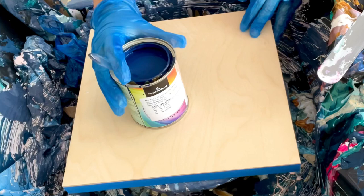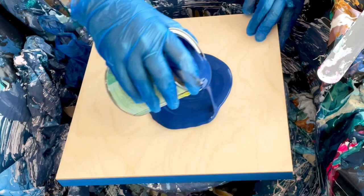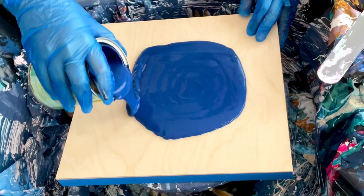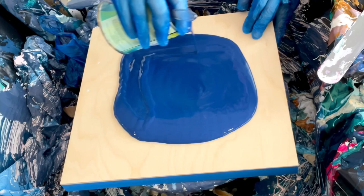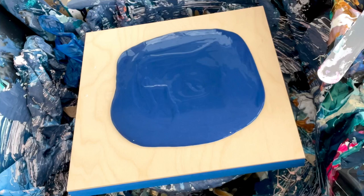Now, I am going to put it more in the middle because what I'm going to do is a big swipe first and then kind of bloom on top. So I want to keep it kind of centralized. Is this going to be good? We'll see. And if I need more, I'll put around. Okay, this is Benjamin Moore, by the way.